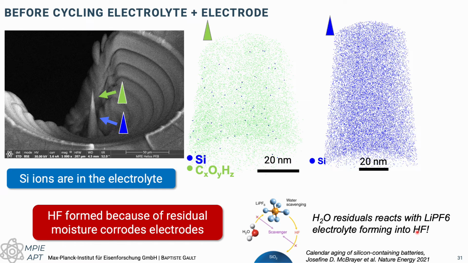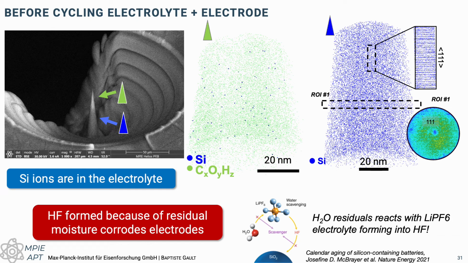And after this first analysis, we stopped the run, put the specimen back into the FIB, took it back into the atom probe after some resharpening, and we could see then the analysis just of the silicon. At this stage, there's been zero cycling. It's just depositing the electrolyte onto the silicon anode, and already we have some interesting insights into the composition of the electrolyte itself.